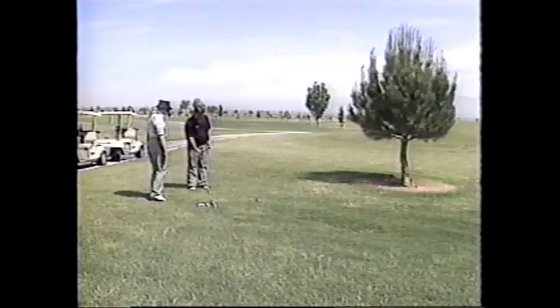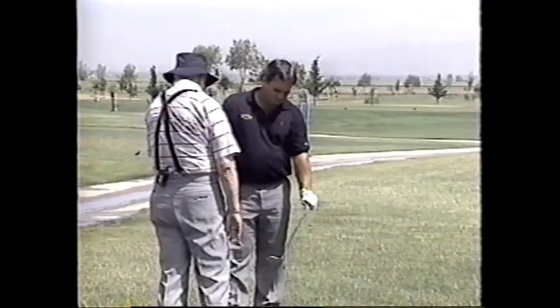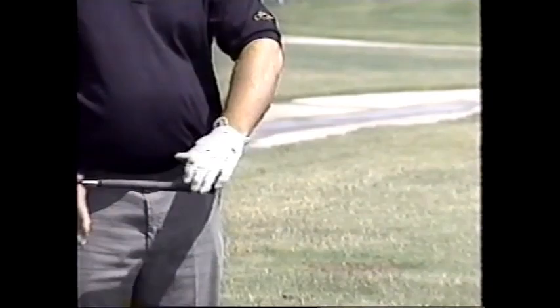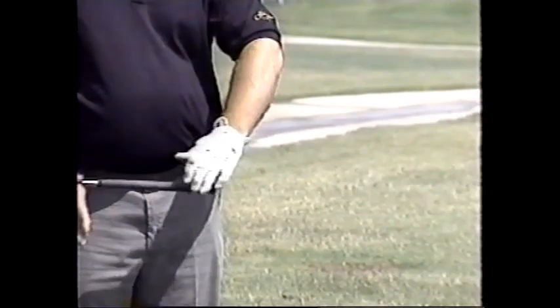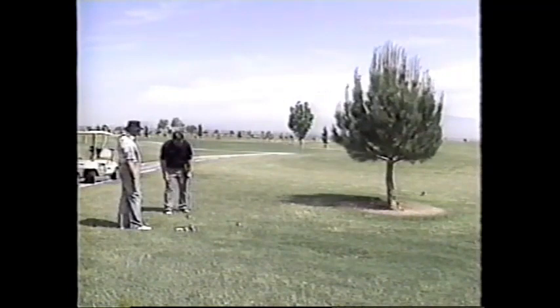I'm coming in like a sand trap shot, with my hand this way — it goes up higher. If you break your hand down like you're pushing down with your palm, or grip it regularly with a Honda grip, that lays the blade open with more wrist break. You're coming through with the hand standing this way, trying to hit it with the edge of the hand instead of the back of the hand. Play it up front a little — kind of like old Fuzzy Zoeller. See how high it went? It comes down just like a parachute.